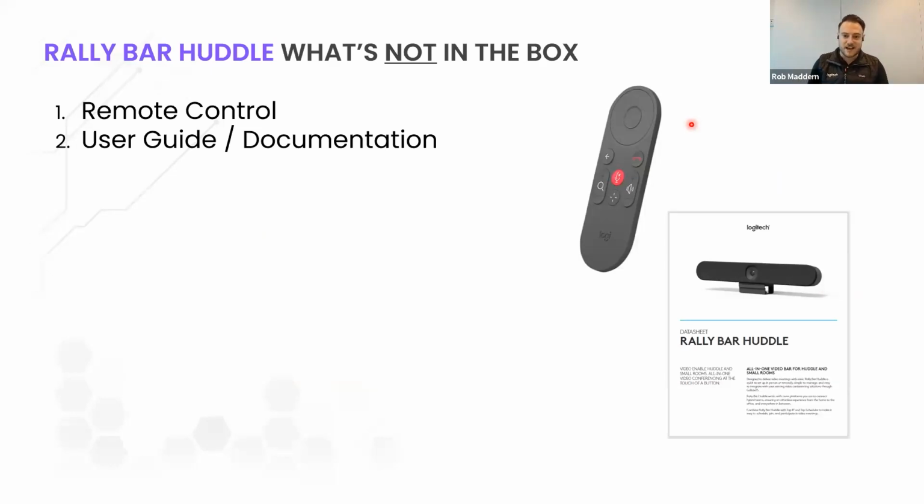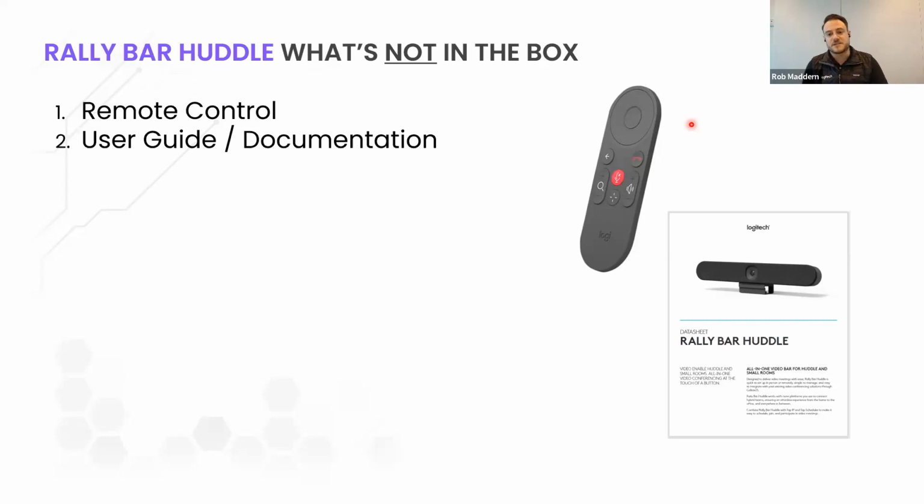So how do we get around, I guess, that provisioning device if we don't have a remote control? We actually have local network access enabled by default on the device. So that's a differentiator from what we've done with Rally Bar Mini and Rally Bar previously, where you would have to do a button command to actually turn local network access on. By now having it on by default, once it's on your network, if you've got your IP address of the device, if you've assigned that via IP reservation or know it by just DHCP and the MAC address, I can actually log in via a web browser to the device, log in under the admin account using the default password, which is the last 5 digits of the serial number, and then I can provision my device remotely as well.